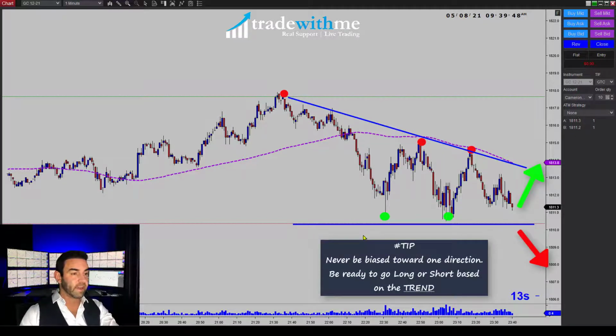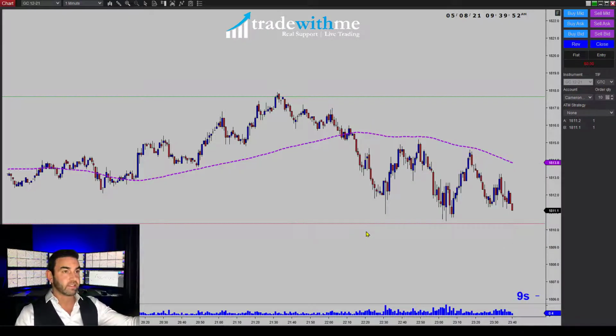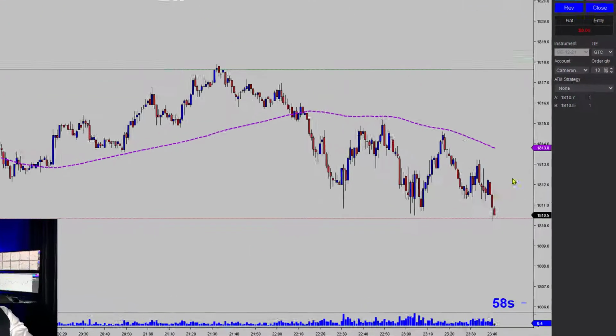I've actually got lots of other charts up apart from this one. I've got all my screens on the side, so I've got lots of different time frames, and as I just say that, it's just starting to move. So I'm just going to wait and see. It's just touched that level.